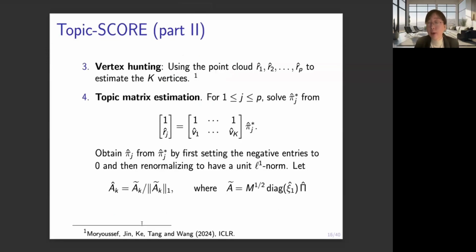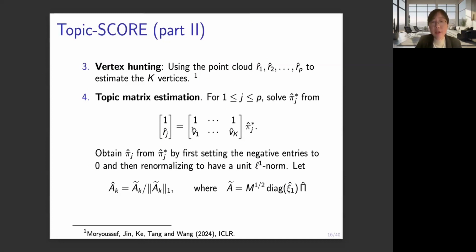Then part 2 of the algorithm. The previous slide is for the noiseless case. In the real case, we have noise, so we don't see an exact simplex. We need an algorithm to find the shape of the simplex from the noisy point cloud. It turns out that this vertex hunting is already a more than 30-year problem in the engineering literature, just for other purposes. It's on low dimensional data, so we can find a lot of existing vertex hunting algorithms. Due to time constraint, I will point you to this recent paper for a survey of the vertex hunting algorithms.